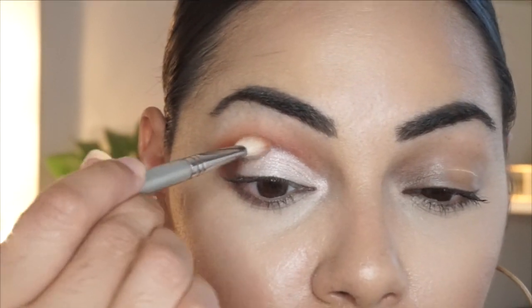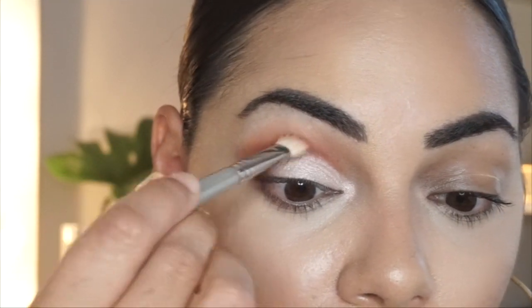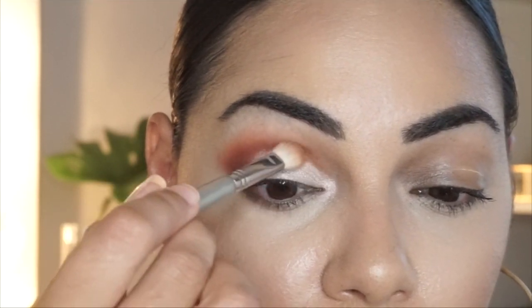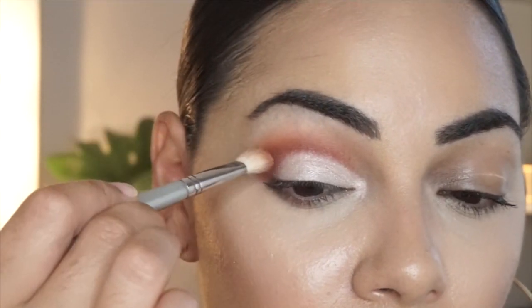I'm just gonna go back in with this beautiful color again, Wanderlust. And with that same little brush, we're just gonna apply it back into that crease just to kind of deepen out that crease and carve it out a little bit. When you do the concealer, it's so much easier to do this step because you've got that nice guideline nicely carved out.